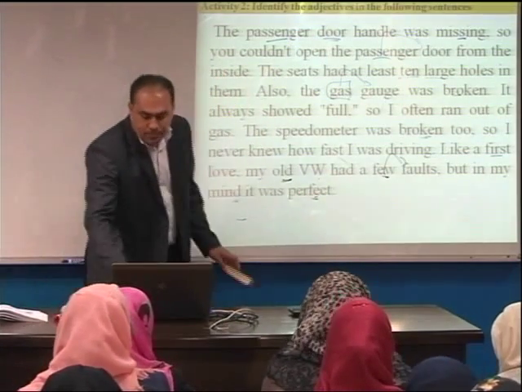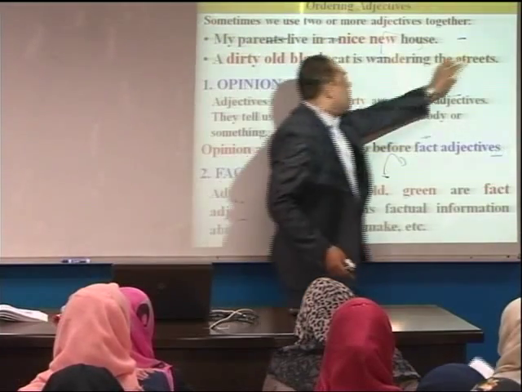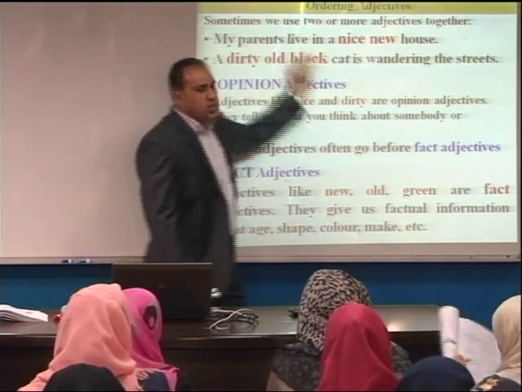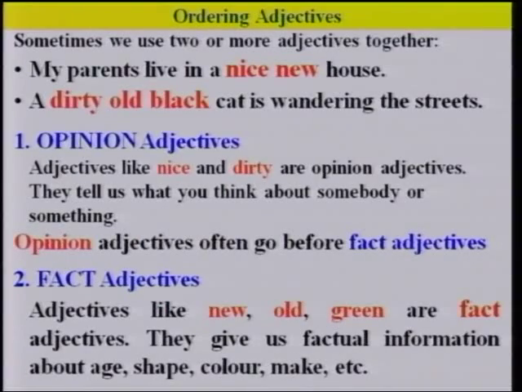Okay? Alright, let's see. Now, these are already some things just to refresh your mind or knowledge about adjectives. Now, we come to a very important topic, which is what if I have to use two or more adjectives in a row, for example, to describe something? What is the order? Generally, there is an order. There is an arrangement for putting adjectives one after another. Sometimes we use two or more adjectives together in describing a noun.